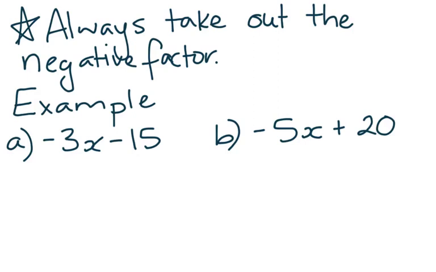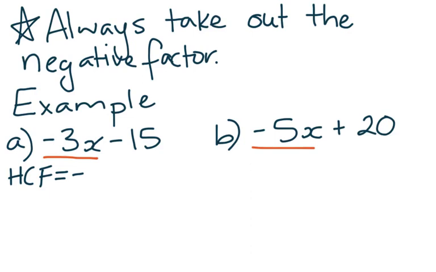The last example that we're going to look at for factorising is when there's a negative first term. So what I mean by that is this first term is a negative number. And when that happens, we have to take out the negative factor. So our highest common factor here, straight away, we're putting a negative sign. And the reason for that is because we don't normally start the inside of a bracket with a negative sign.